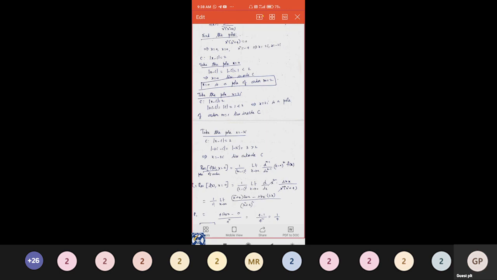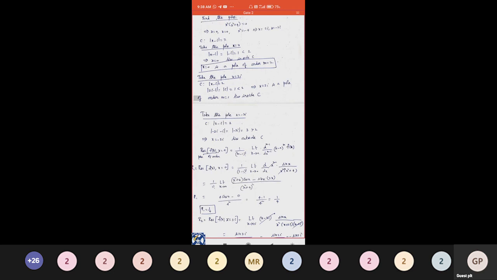Now we are going to simplify the differentiation of sin x by x square plus 4, before applying the limits. Outside the limit we have the factorial, 1 by 2 minus 1 factorial, which is 1 factorial, and limit x approaches 0. We are going to apply the u by v rule because we have numerator by denominator form. Yes, both the numerator and denominator contain x. When I apply the u by v rule, my denominator becomes x square plus 4 the whole square. The numerator is x square plus 4 into the differentiation of sin x, which is cos x, minus sin x into the differentiation of x square plus 4, which is 2x.